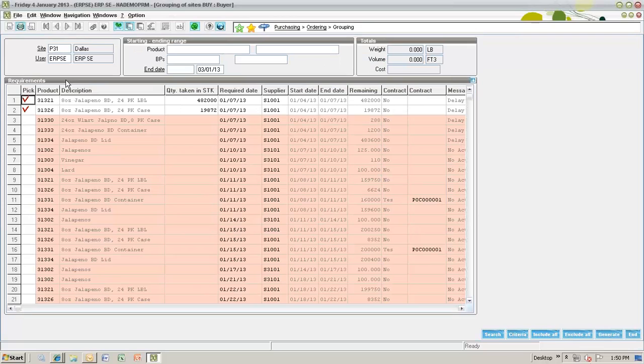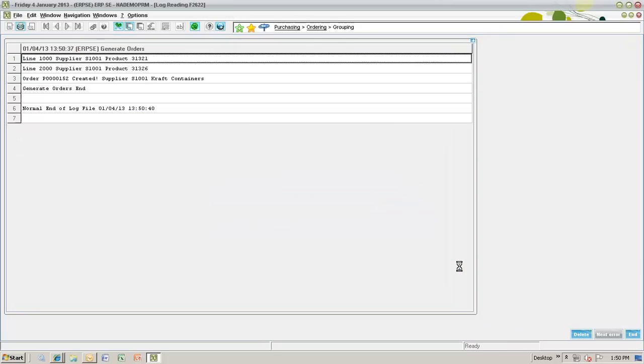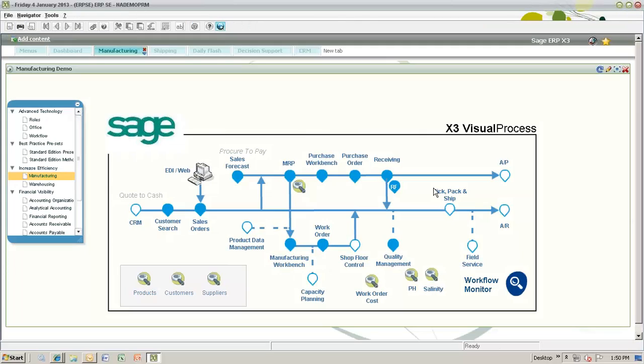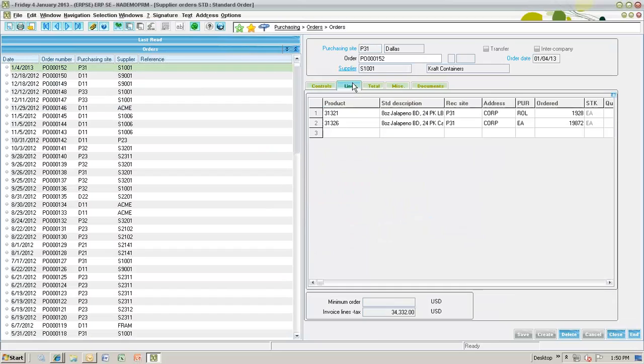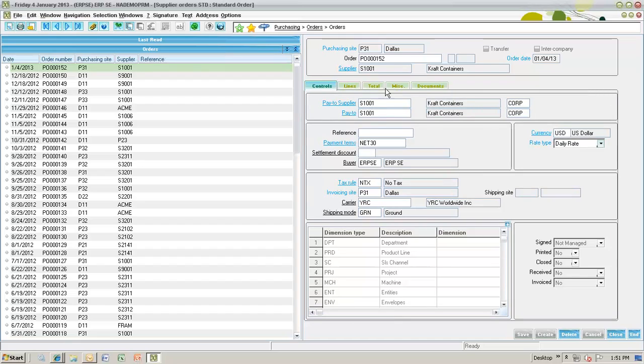But once I've got the items selected that I want to purchase, have them check marks, all I need to do is press the generate button, and X3 will actually create the POs for me. And this all went to the same supplier for these two products on this purchase order. So it's telling me what's going on. So if we actually go take a look at the purchase order, here it is. There's our two lines that we bought, our cases and labels. There's the price. Well, they're kind of expensive, aren't they? I bought a lot of them.